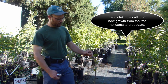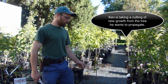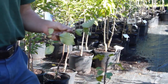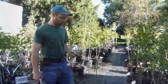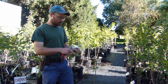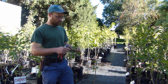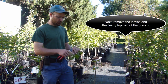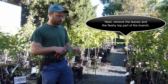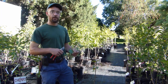This is a section of new growth — from here up is new growth this year, and that's where we want to take our buds from. We're going to remove the leaves off of this new growth and the fleshy top part, because the buds up in the top part are not as mature as the ones down at the bottom, so it's more risky to use them for budding.